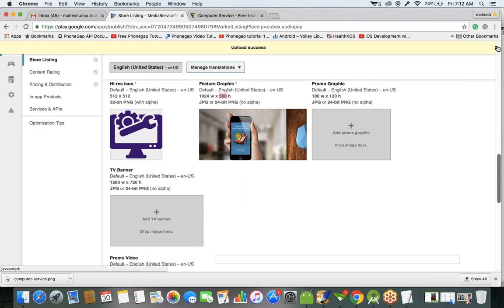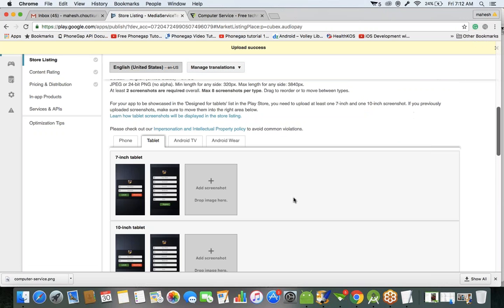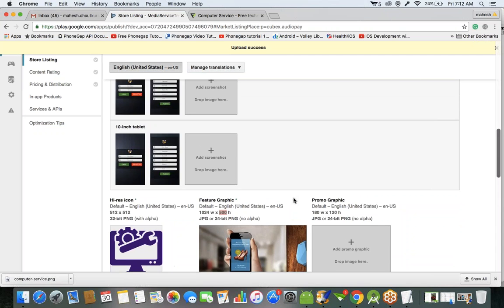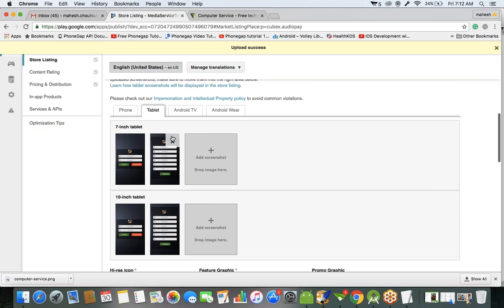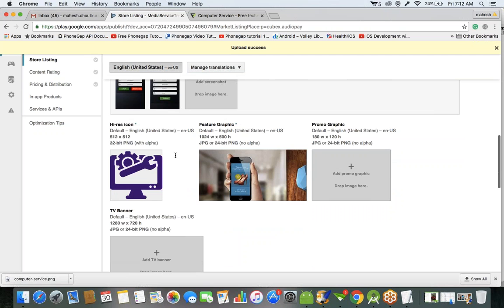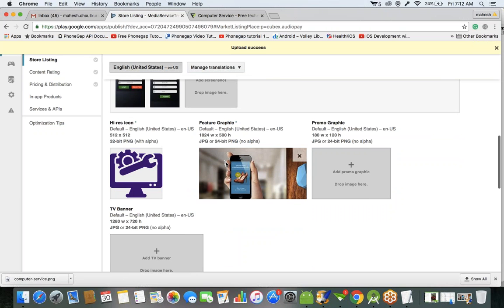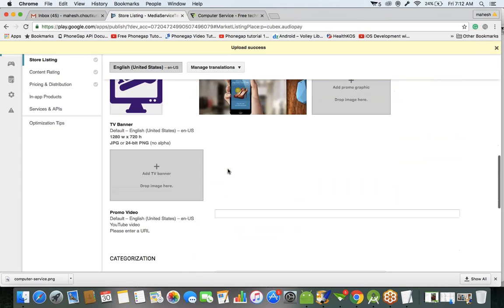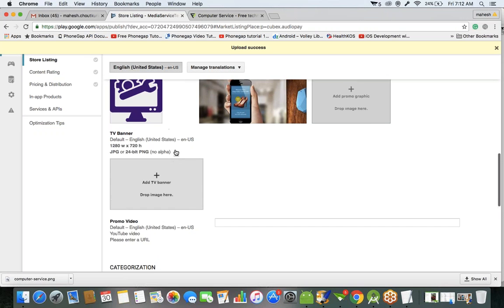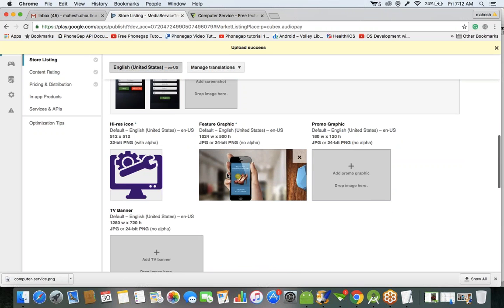We specified the screenshots for mobile phones and for tablets, and the high resolution icon and the background image. A TV banner is not required because now our focus is only on tablets and mobile phones.